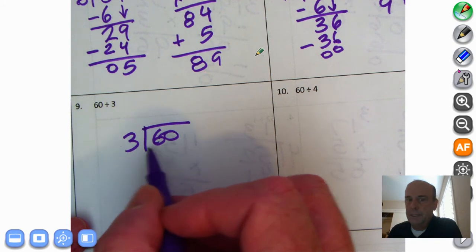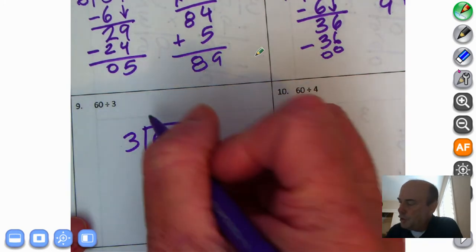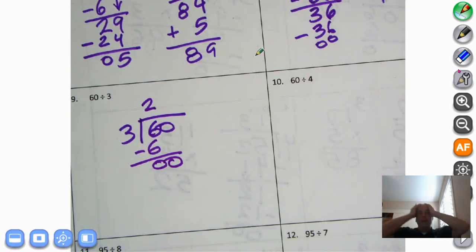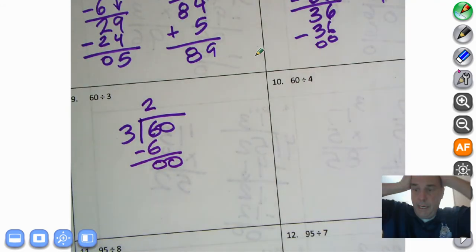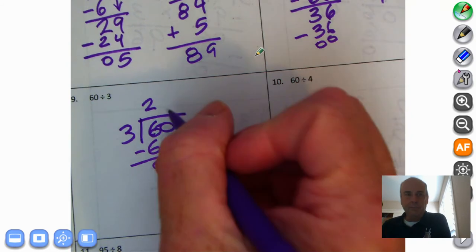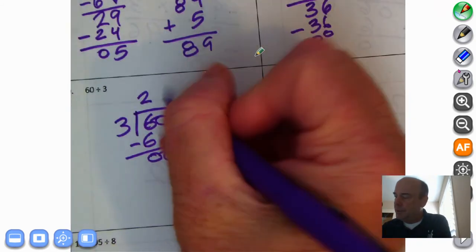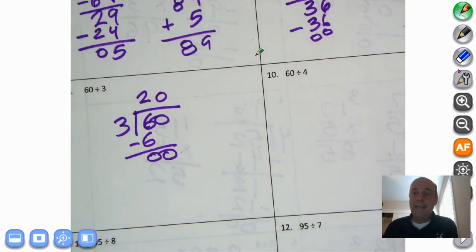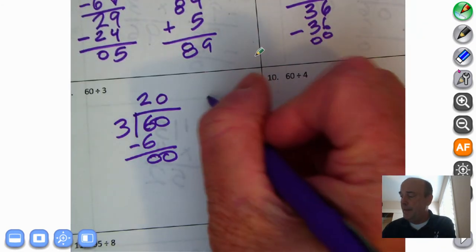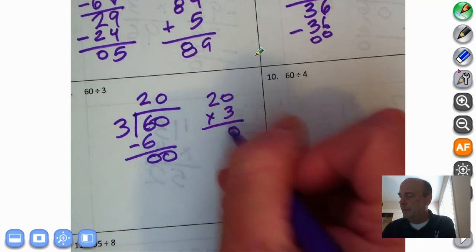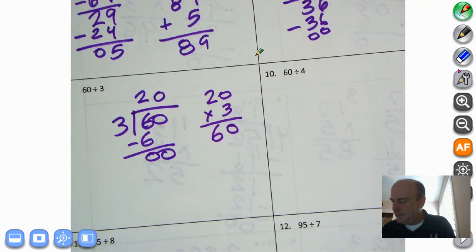Let's see what we get. 6 divided by 3. 3 times 1 is 3. 3 times 2 is 6. 0, 0. What do we do now? My mind is exploding. We can't leave this empty. It can't be 2 because we know 3 times 2 is 6. So we put a 0 right there. And 3 times 20, by golly, we know that that's 60. We've done enough of this math. 0 times 3 is 0, and 2 times 3 is 6. So there is 60.